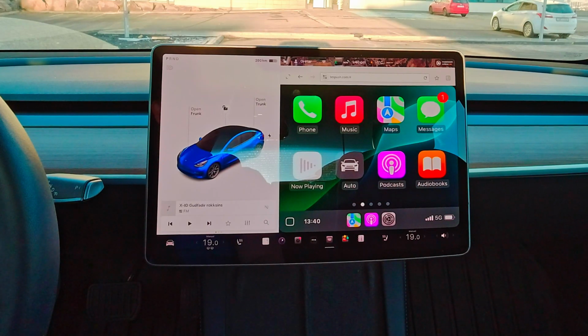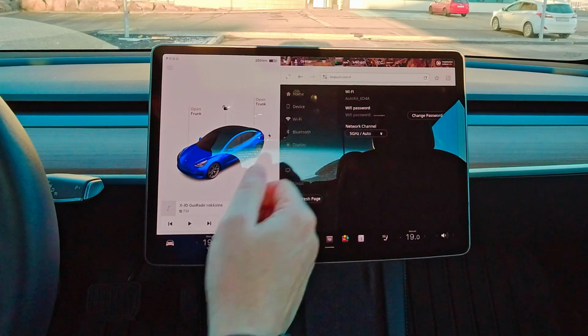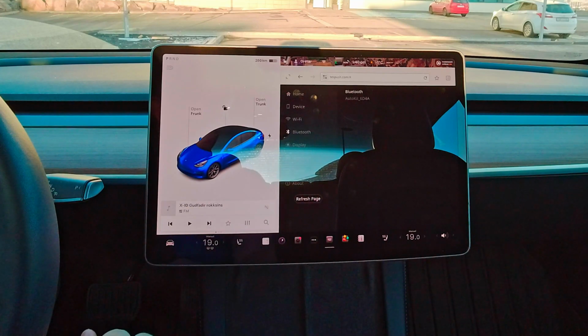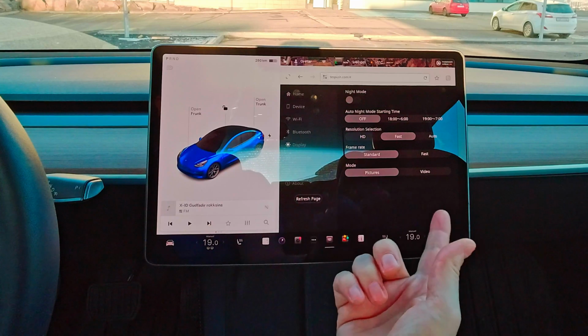One thing I want to show you before I close this off, we have the auto menu. Here you have all kinds of settings. You can see what device is connected, and it actually has an auto connect functionality. So maybe you don't even have to connect every time you come into the car. That's really neat. You have the Wi-Fi information, and here you can even change the Wi-Fi password. So if you want to have it a little bit more secure than the 8-digit 8s, then you can do that. You have information about your Bluetooth connection. You can change some display settings.